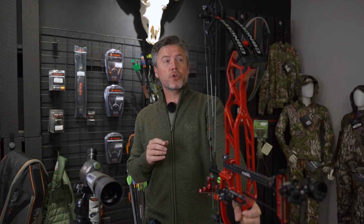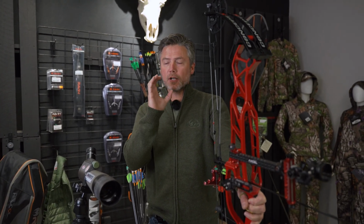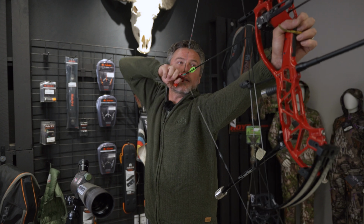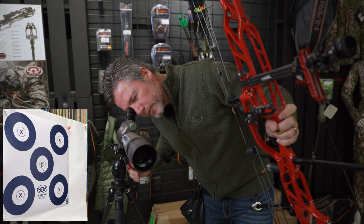So the reason why I'm shooting on one specific spot is after the 20 arrows, I want to see what that grouping size is going to be. And I'm expecting maybe hitting a few fletchings or hitting a nock here or there. But in essence, it's about the grouping size for me. Round number 2. That should be on the money.